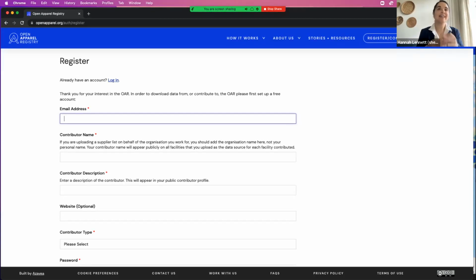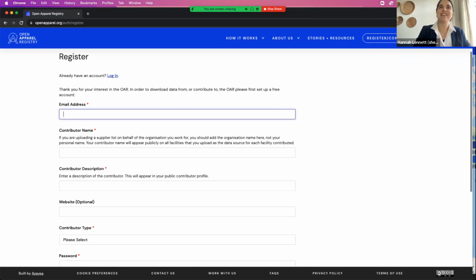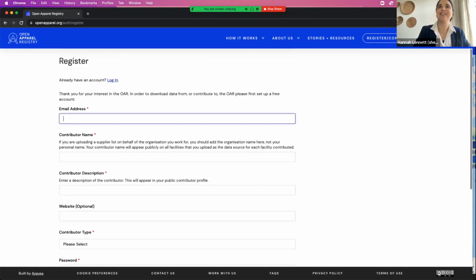So if you want it to be csr@nike.com, for example, so you have a shared email address, that works well for a lot of our users, but you cannot have multiple logins managing one company's data. It all has to happen through one OAR contributor account. So that's the first piece I wanted to share. You'll fill out this form and you will have your OAR account.